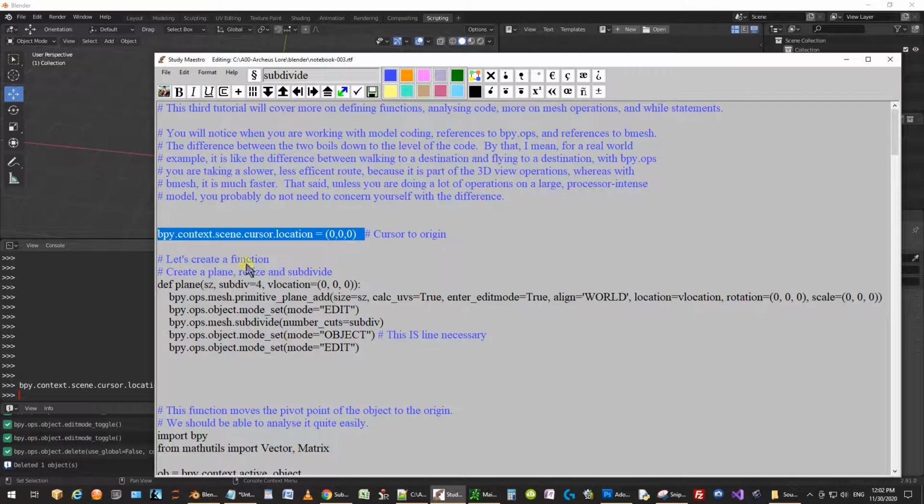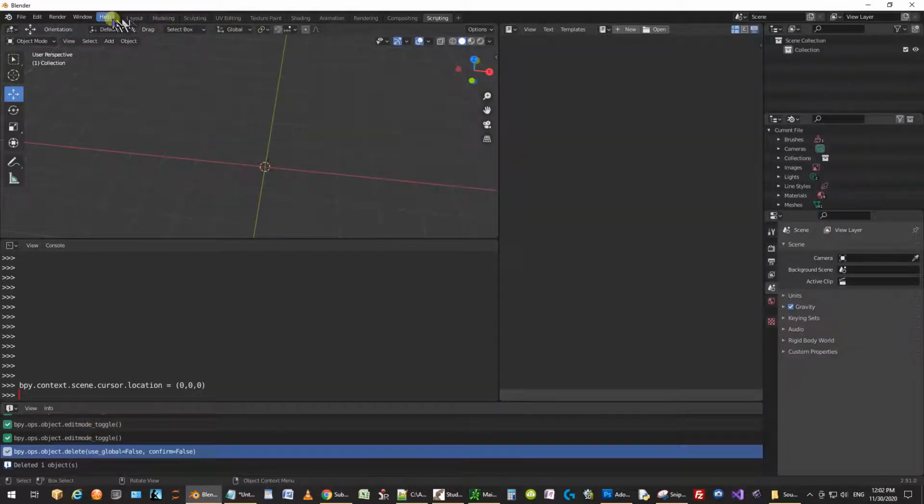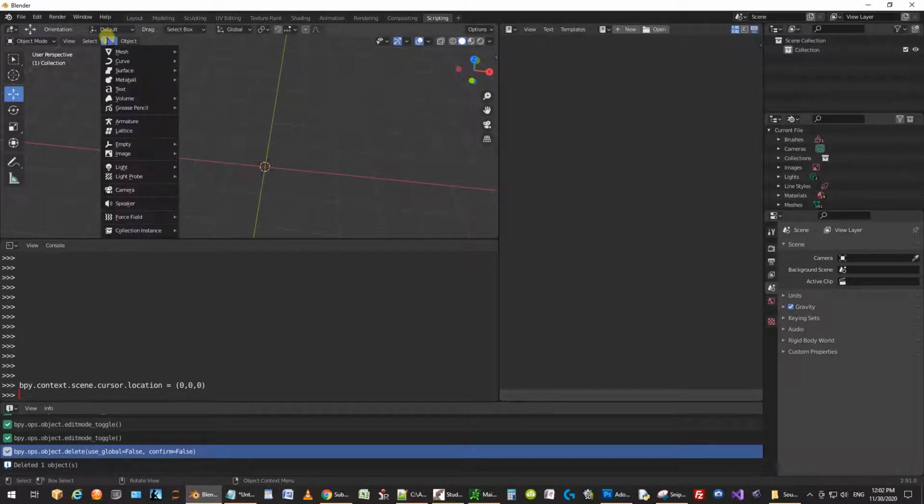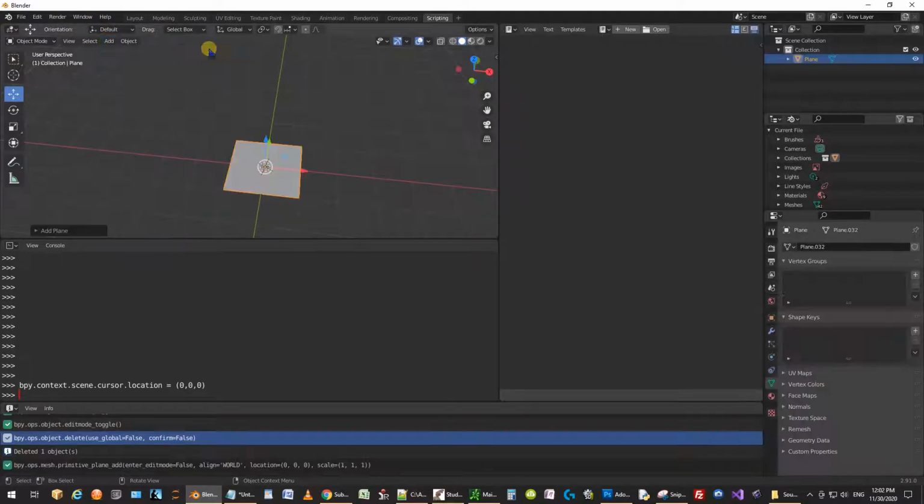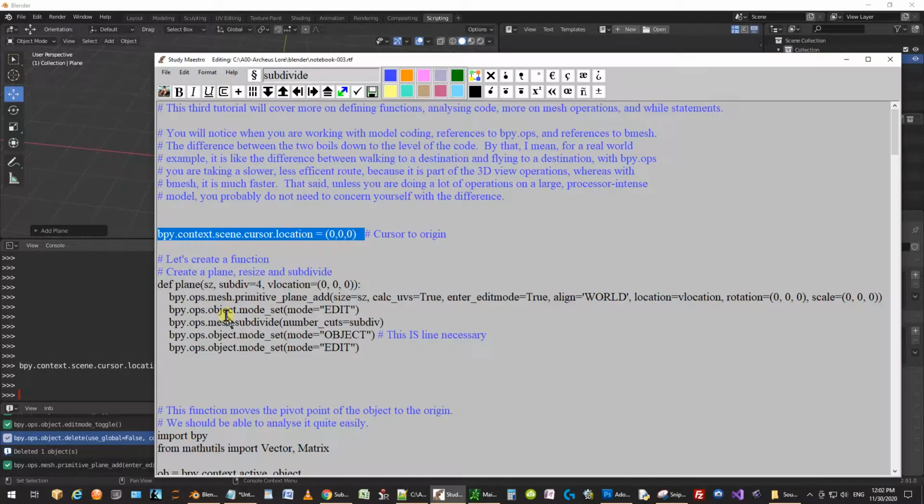Let's move our cursor to the center here. Now what I want to do is create a plane, but I want to show you how to do it as a function. The value of functions is that if you want to do a lot of different operations, you can use for loops for functions and things like that. So they definitely increase your programming power. If you use, for example, 4 lines of code repeatedly, you can just make a function out of it, and then it's only 1 line of code. So it changes things a lot for you.